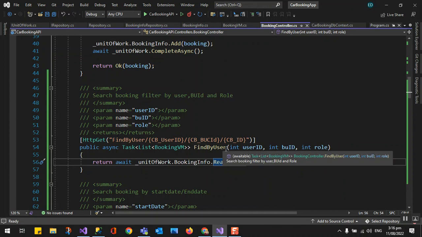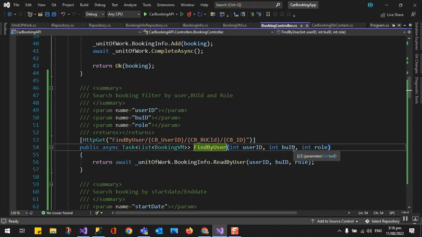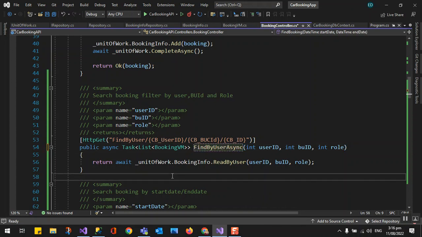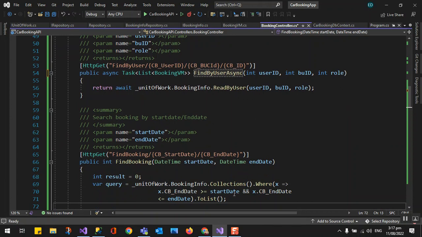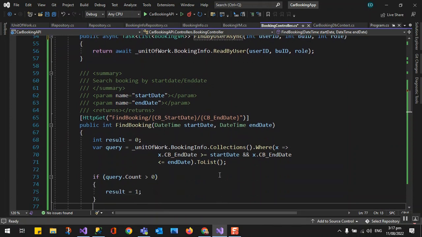Okay, the find user, we can see that this is async because this is asynchronous, just following the good naming convention. But in the URL, this is only find by user because we added it here. Okay, search booking by start date and end date. So basically, this one we are just getting directly to the collection.